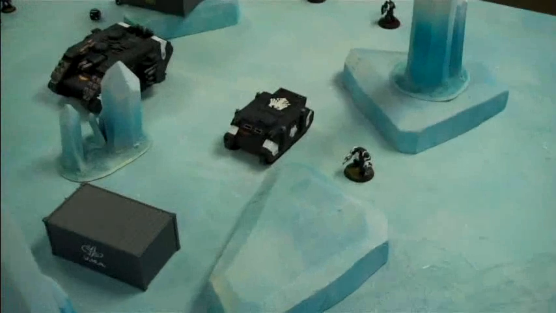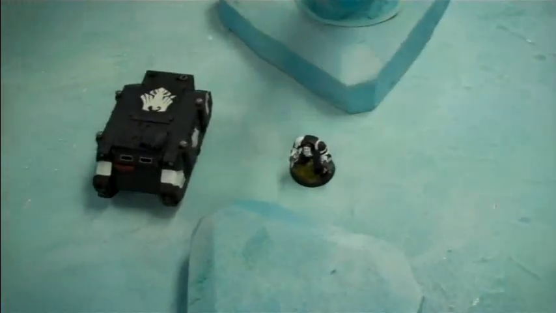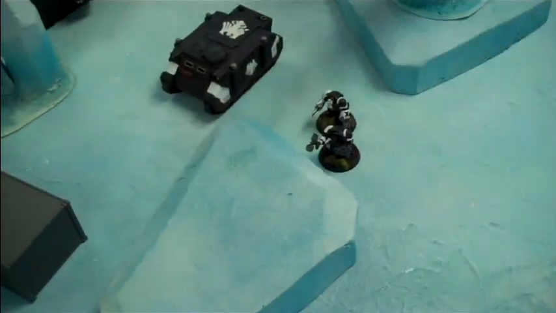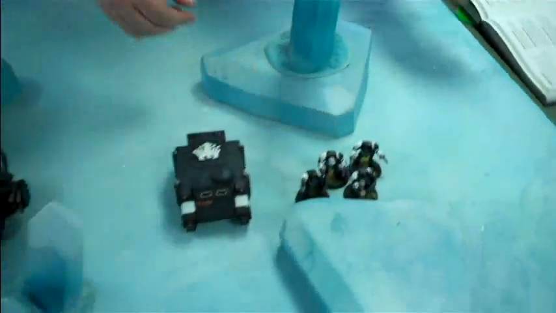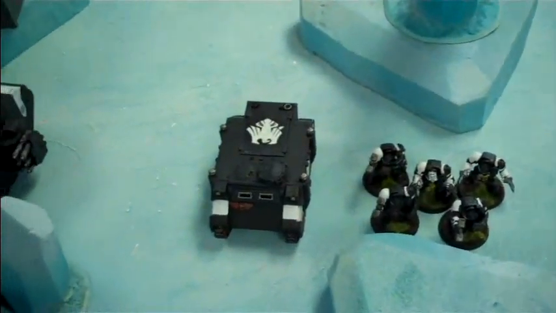So let's do deep striking just how it's supposed to be done. You pick one guy, put him down, set him where you want him. I am within 6 inches of my teleport homer, so I do not scatter. All right, that takes care of that. How many points is a teleport homer? 15. That's an upgrade for a tactical squad? The sergeant can take it, yeah. Okay, great.